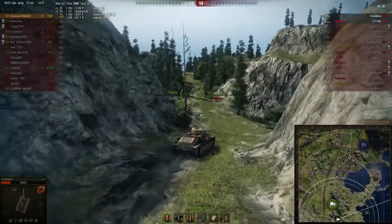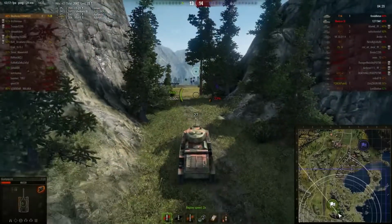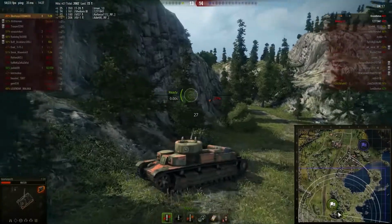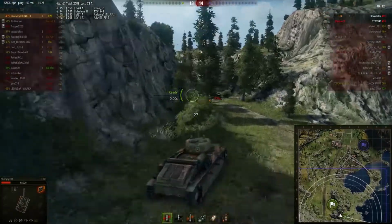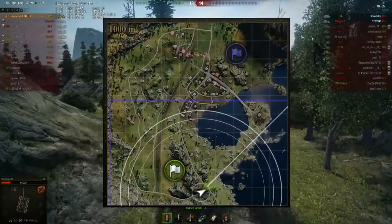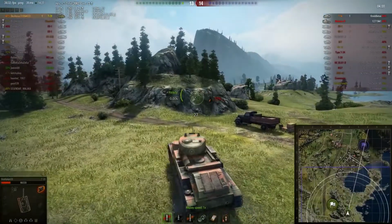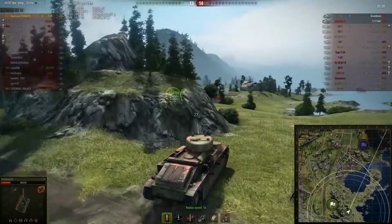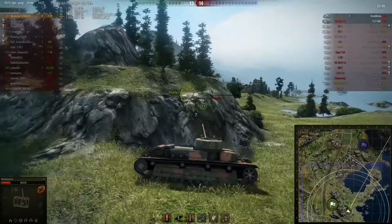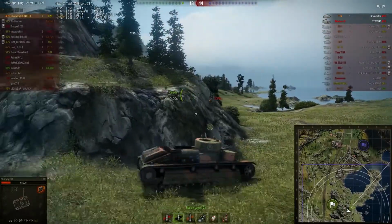So what he's going to do here is he's just going to use these little side roads and these little inlets and valleys that lead up to the base and just camp around here and wait for this T14 and Medium 3 to come get him. If they weren't already heading over the bridge to the little dogleg with the church, then they probably would have just headed straight through the town. They'd have got to about here and then just headed straight through the town up to the base here. So Slushy Spy is going to have to be aware of which direction people come from. As you can see, just overlooking this area to see if anybody comes from there. And if not, he's pretty close to the base to be able to just drop back and pick them off.